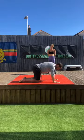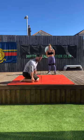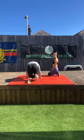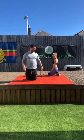On my all fours, I'm going to work it out to the side and back. That's one rep. Out to the side and back. That's 2 reps. I'll do it that way as well. See it from the rear. Sole of your foot to your ceiling or sky, depending on where you are.